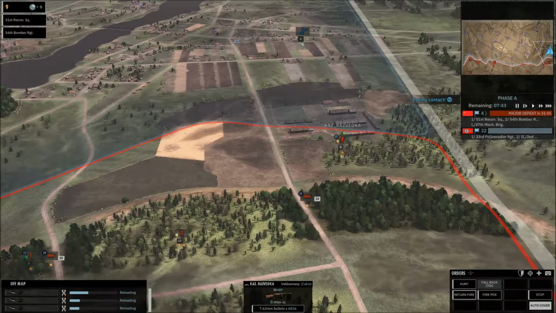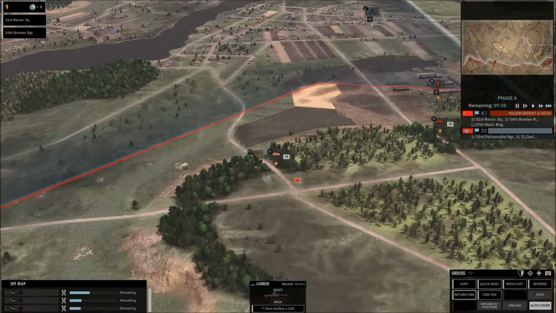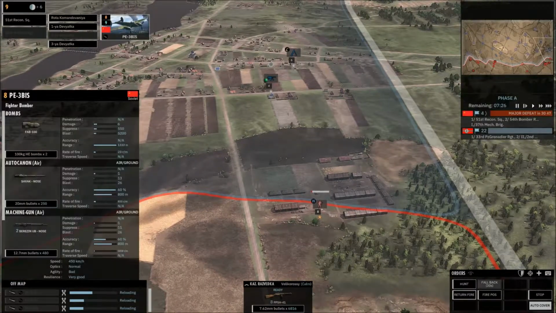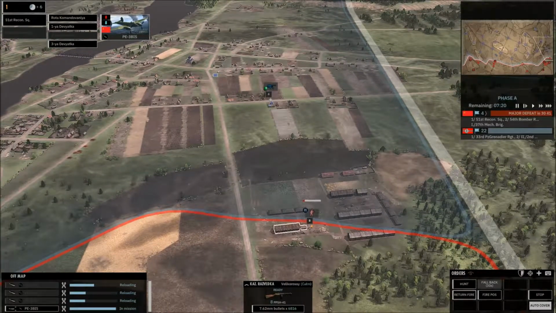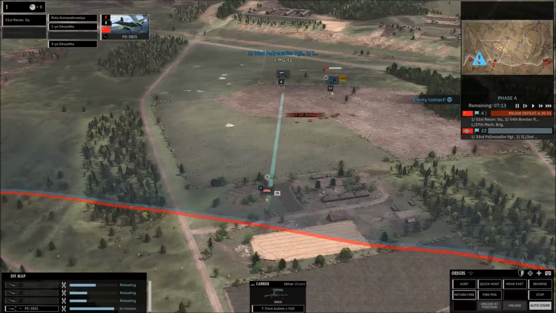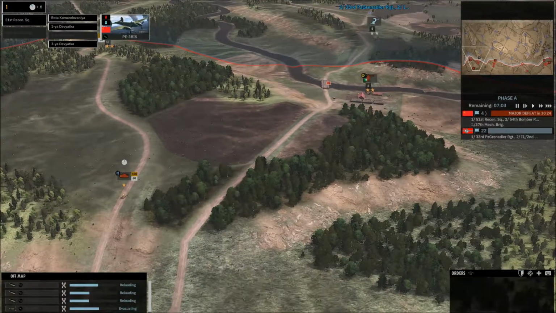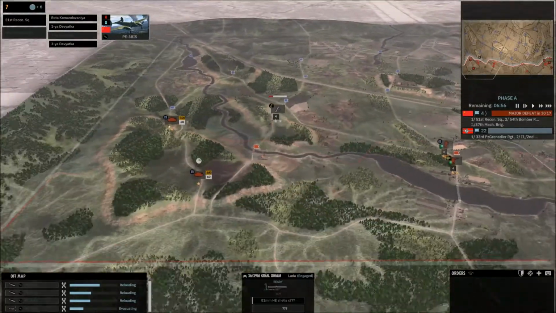Nice, okay. That's that enemy thing hiding out there. MG there. Go bomb that for me. What is that? What even is this thing? It's a mortar. Oh, shit, yeah, blow that up.